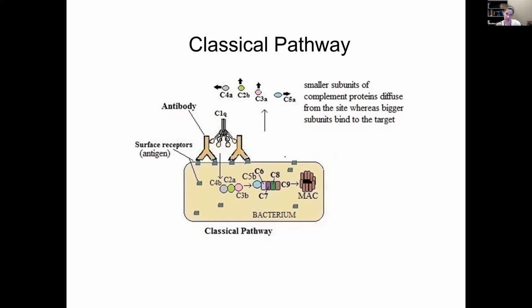Complement will be activated if antibodies are bound to something. Antibodies we're going to talk about later. Those are part of the adaptive immune system. But if the adaptive immune system has already been activated, there's already antibodies around, complement will still be activated by those antibodies. So clearly, the first time we are exposed to a new virus, we don't have antibodies to it, complement won't be activated in this way. But eventually, complement stays active throughout the whole process. And once the adaptive immune system does kick in, antibodies stuck to a pathogen will activate complement.